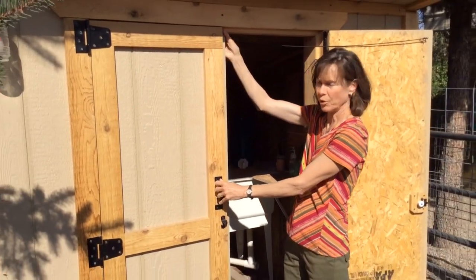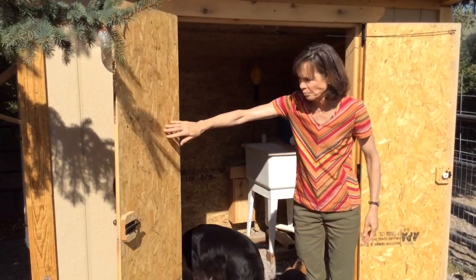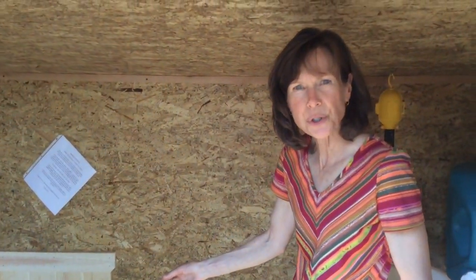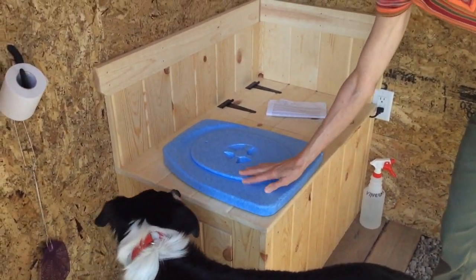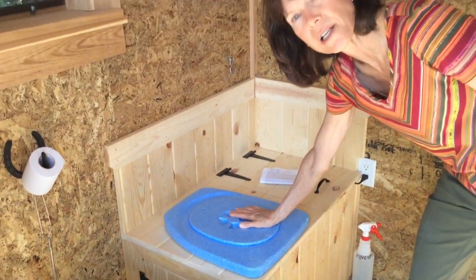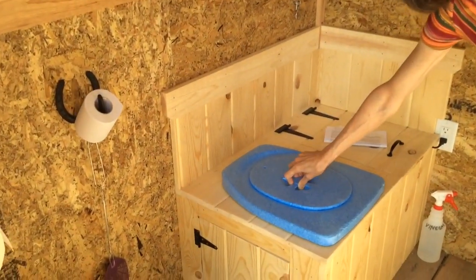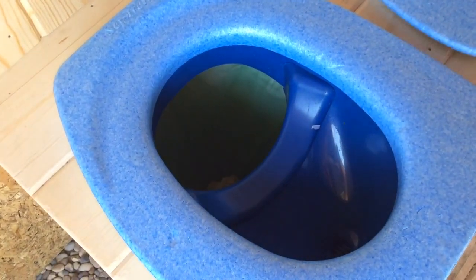This is the normal way we would use it. There's also the ability to open both sides just for access. The basic structure is a privy setup purchased from separate-usa.com, which consists of a styrofoam seat — very comfortable — a lid to keep it sealed so that the fan exhausting from the bucket compartment can operate correctly. The use is very intuitive: you just sit, liquids go forward, and solids go into the back.